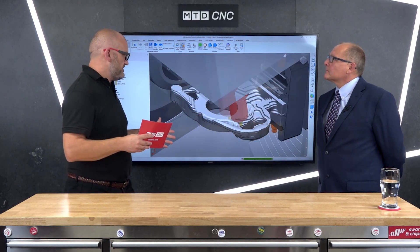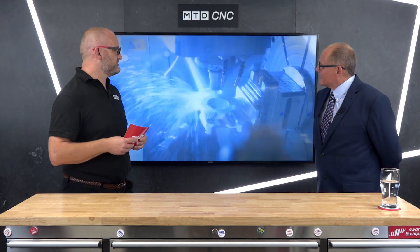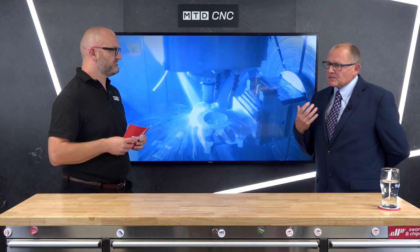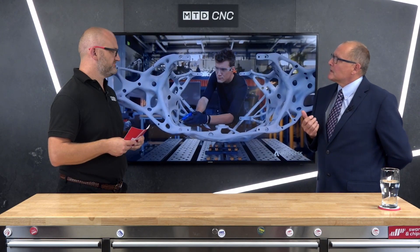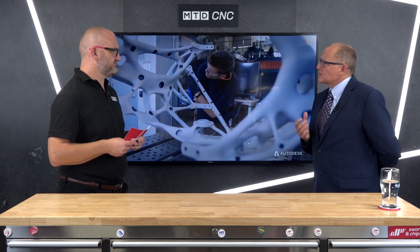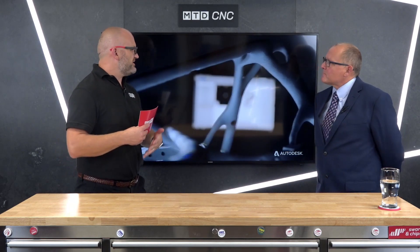Autodesk has dozens of software products on their website, so why choose Fusion as the lead brand? The Fusion front end allows you to start working with a CAD/CAM package that is so inclusive in everything you can do. As an entry-level CAD package on its own it's amazing, and when you combine it with some of the manufacturing software as well, it gives you such a wide range of capabilities.